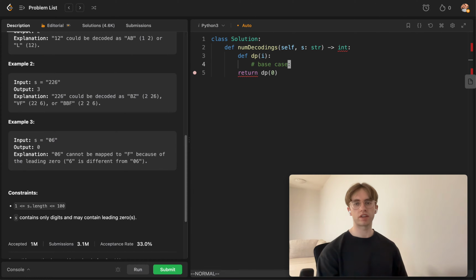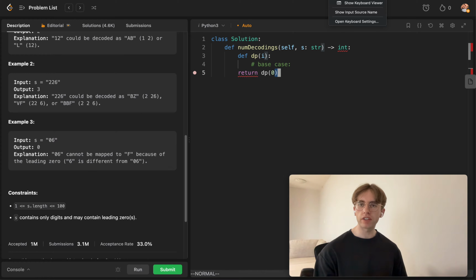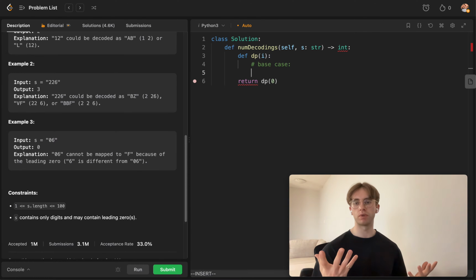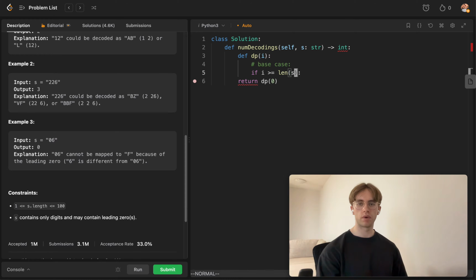In that scenario, if we reach the end of our string, then naturally we found a possible combination or path. So if the length of our string is less than or equal to where we are currently, then we found a possible path.